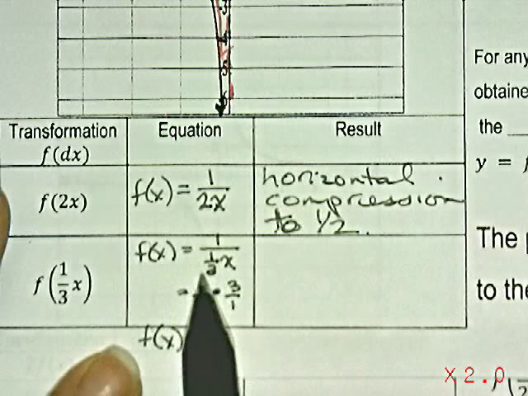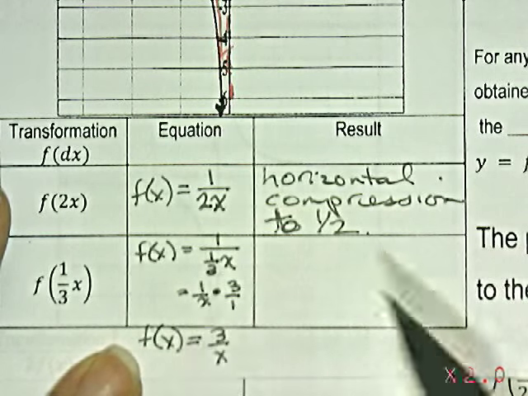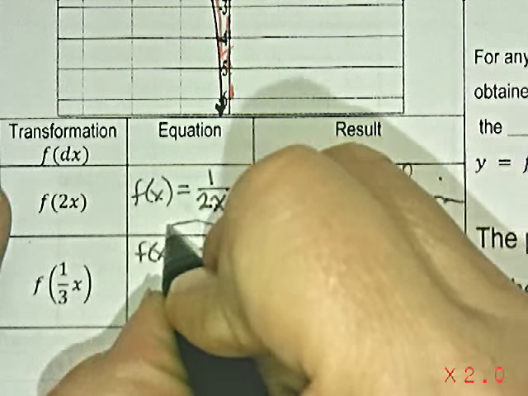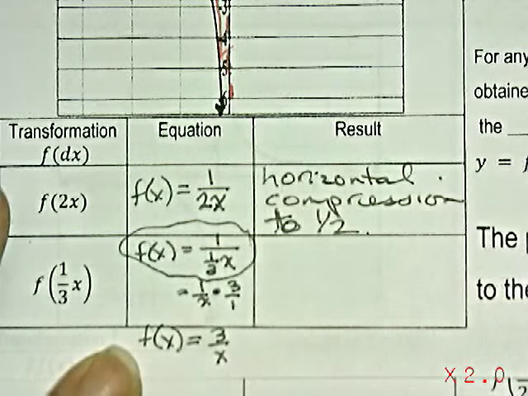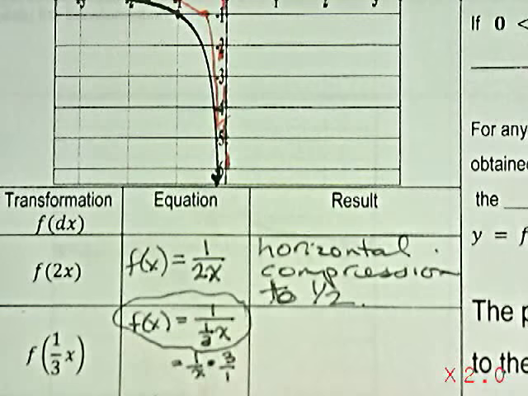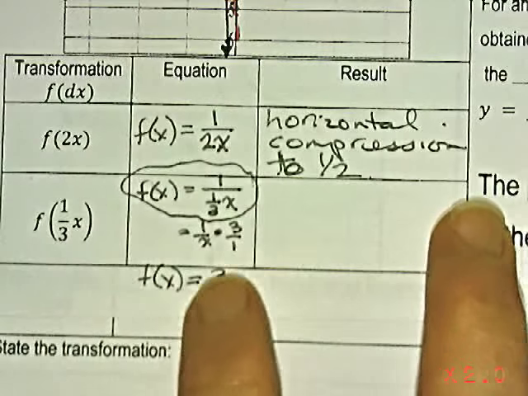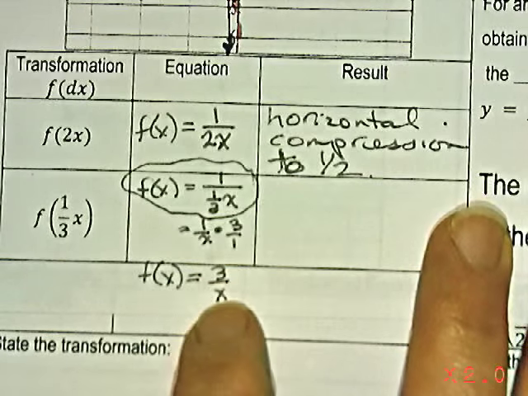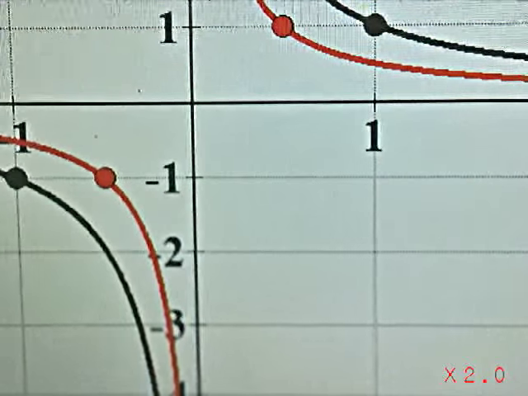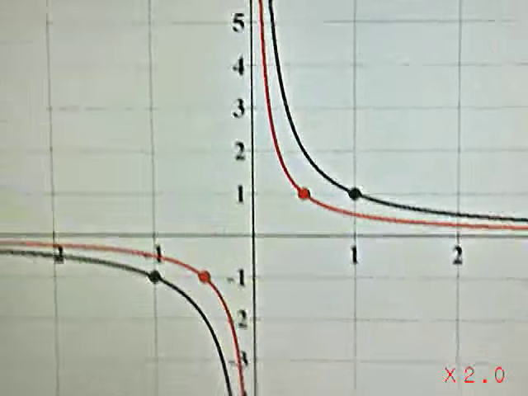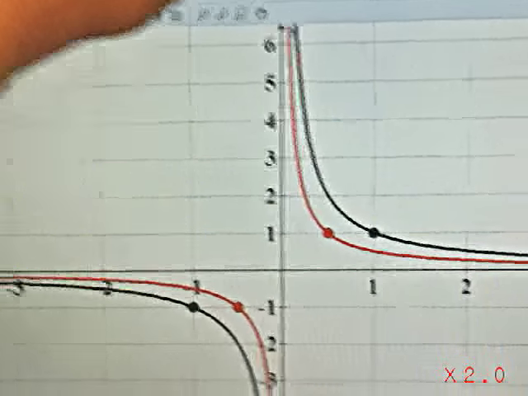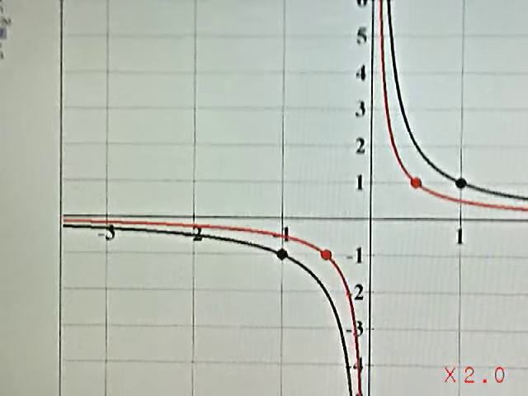And so it's quite odd to have a horizontal effect that would stay as a fraction in the denominator, but I want you to know that it is consistent with our trend. We would probably not talk about putting a third in the denominator. We would likely present it as a 3 up top, as a vertical stretch factor of 3. But let's just take a look at the results on our graph and assure ourselves that this horizontal third is going to behave in a consistent manner.